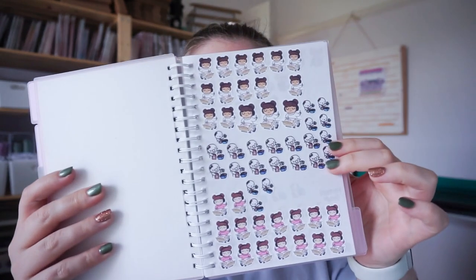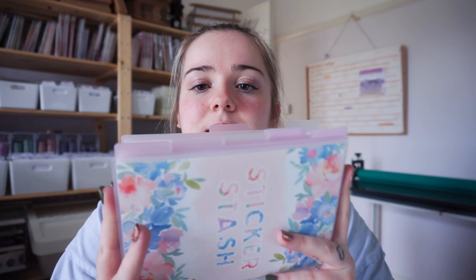I've put 10 in this because someone asked me what's the most I think you should put in it, and I think 10 is where it gets pretty chunky. My album's not full, but it is mostly full. I haven't got things on both sides, but I do have quite a lot of sheets like this, so I would say 10 is the comfortable maximum.